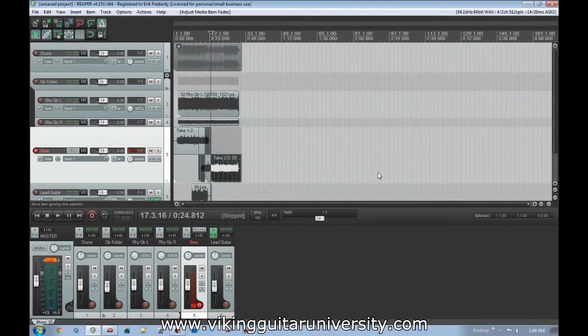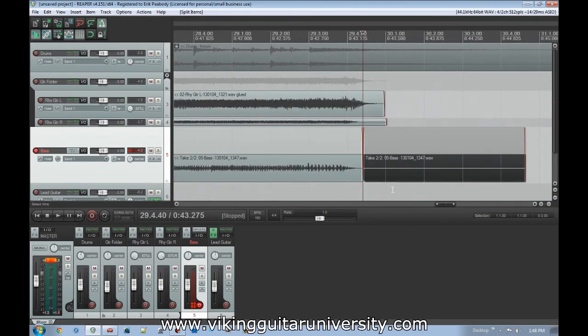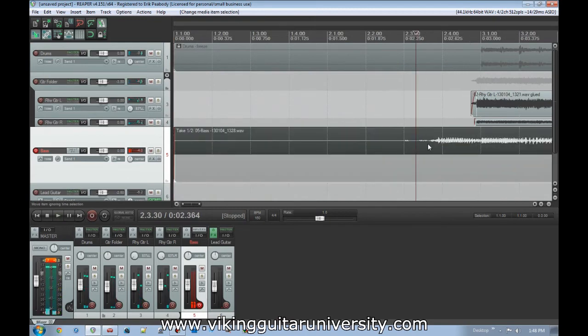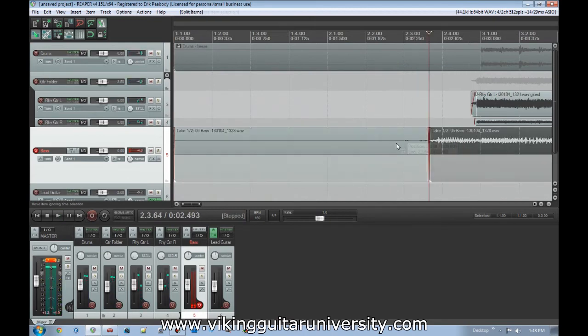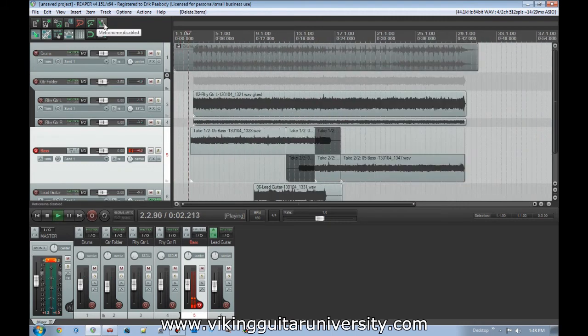And now we have almost a finalized bass track. Let's go and clip off the ends because we don't need them. And all it will do is cause trouble. There we go. We got rid of that part too. And now the whole thing sounds like this.